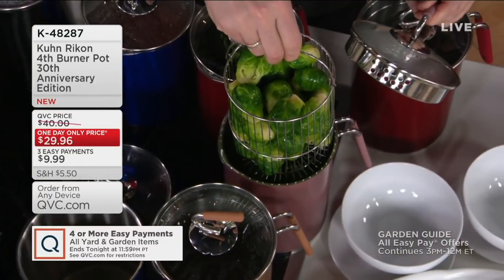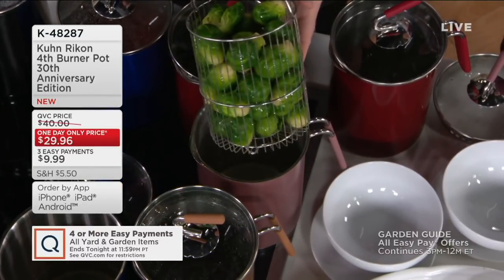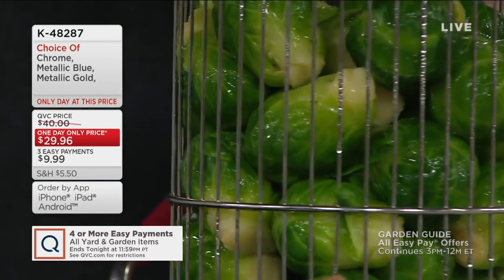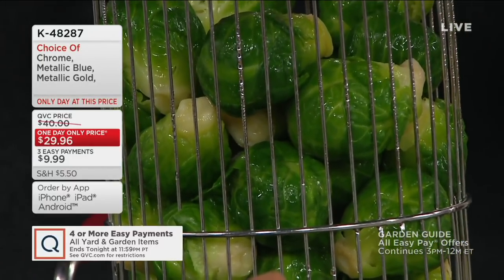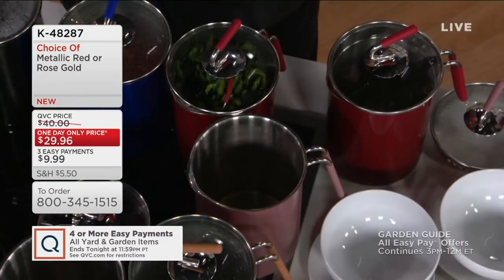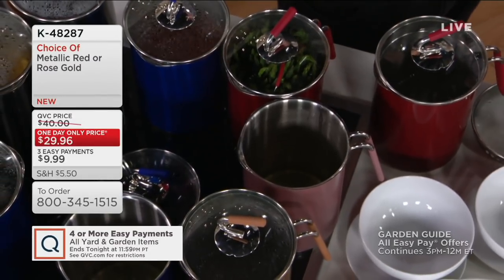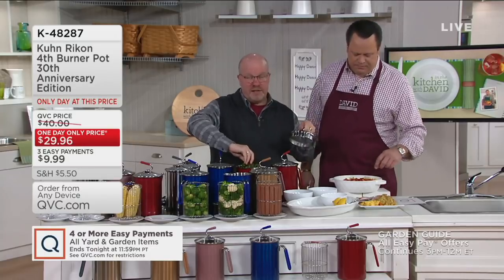David's favorite vegetable, Brussels sprouts. But I have to say something to you. Could you please look at these Brussels sprouts? Stop giggling, Stacey. Look how beautiful they are and how green they are. And you know why? We steam them. When you boil greens like Brussels sprouts, I think you lose a lot of the flavor because you boil out the nutrients. They almost become gray. But look how wonderful this is. My little secret is to steam them first. Then you cut them in half and pan sear them with garlic, olive oil, and bacon lard. And you have amazing crusted over halves of Brussels sprouts. They're amazing. Just saying. I know you won't eat them anyway. Maybe. Stacey makes them, but it's fine.